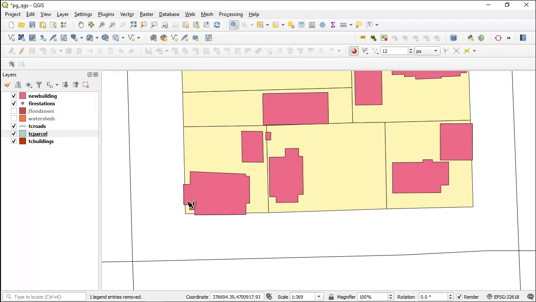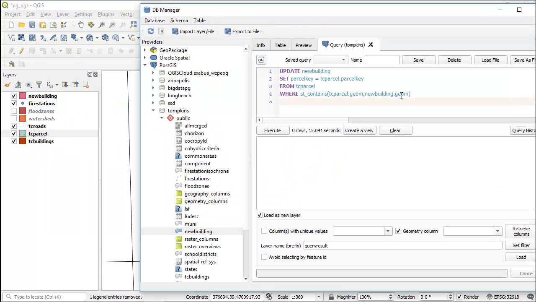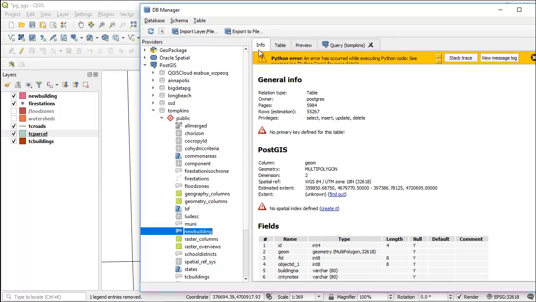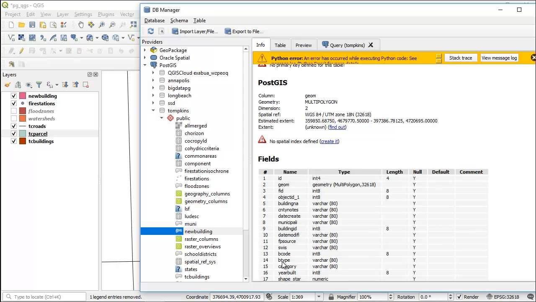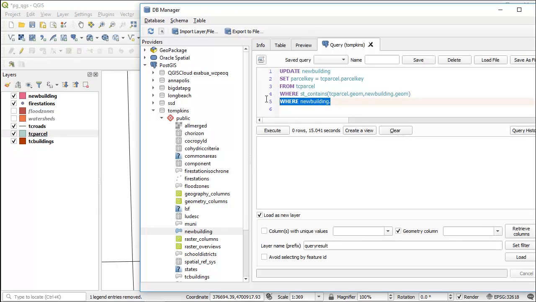Okay, so again, this is a really cool way of having multiple tables joined together. And there's just this one where clause. We could have other where clauses as well. And I could say where the new building dot, and let's see what our columns are again in new building. It could be the building type, or the B type, where that's equal to industrial or something like that. So a lot of different ways we can start to integrate our different queries together. But I always found that this is a really helpful command to perform spatial operations and update data.